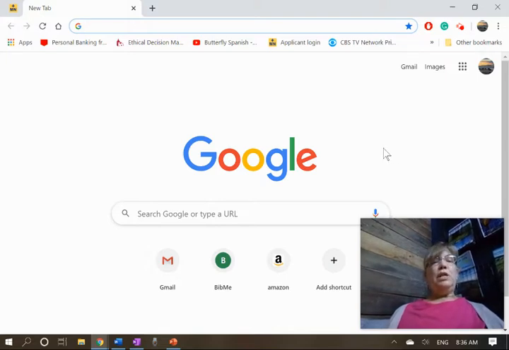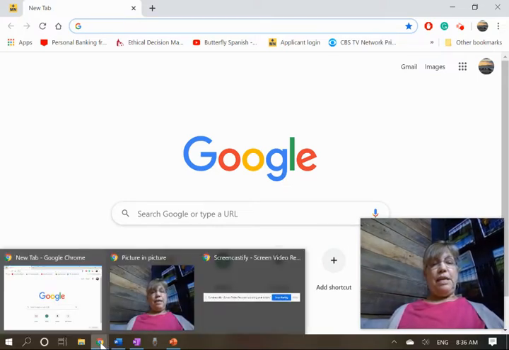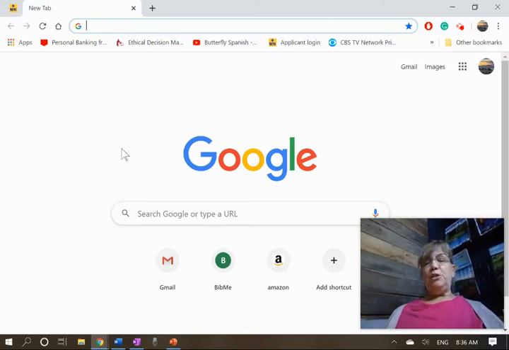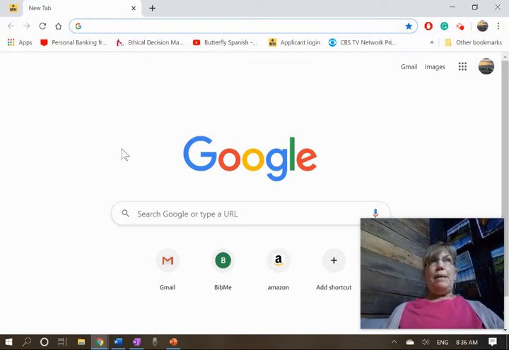So we're going to use Google, and you just get to it by clicking on, if you look down here on my screen, I have a Chrome button. If you click on that Chrome button, it brings you to a Google search page. There are two places that you can write in whatever you're going to search for. It might be that you're writing a paper, you might be doing a PowerPoint presentation, you might just want to find out more information about something or someone. So we're going to focus on academic research.